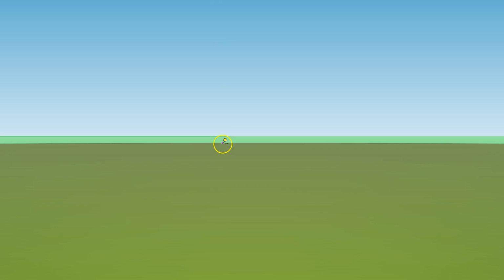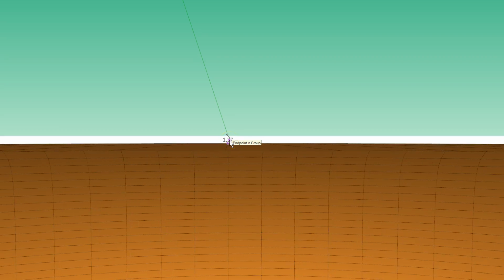Let's say from here up to here instead. So come up. Okay, there's a line there, and you can see it's about 1.3 miles up to the flat plane, right? So you have to say, well, what is that 1.3 miles?